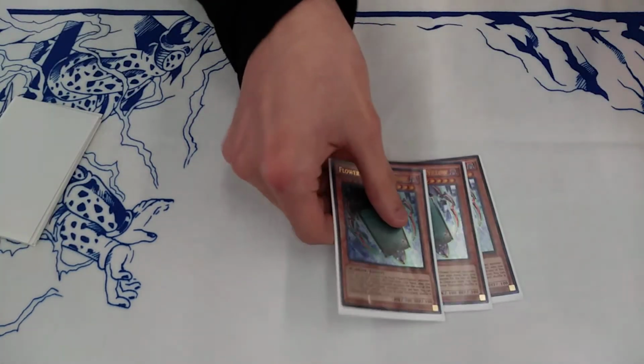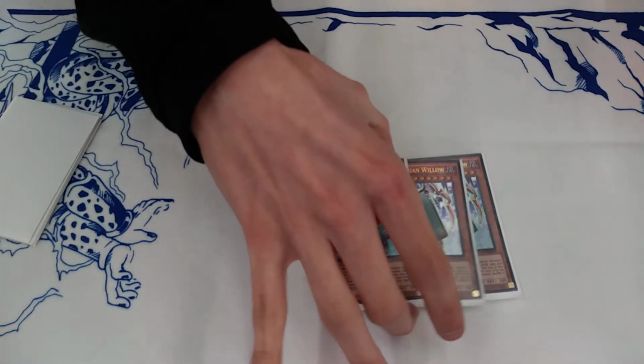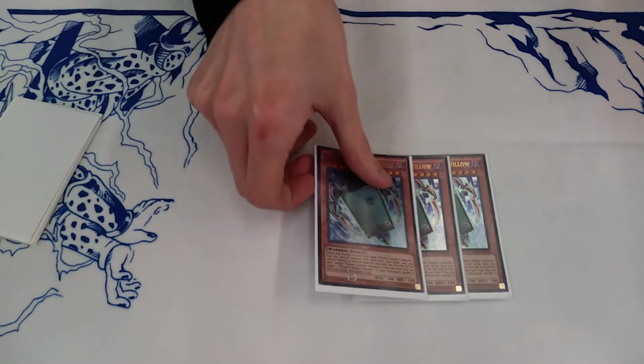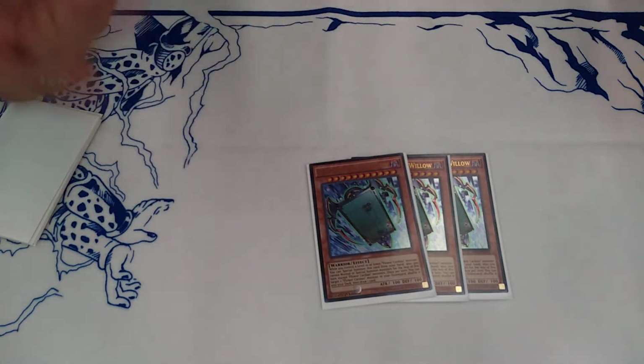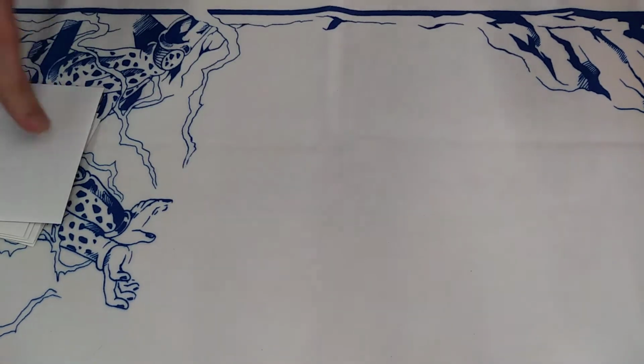Next we have 3 Willow, their best card, arguably. If you control a level 10 or lower Cardian, he summons himself out, and then once per turn you can target a Cardian in the graveyard, shuffle it back into the deck, and draw a card.